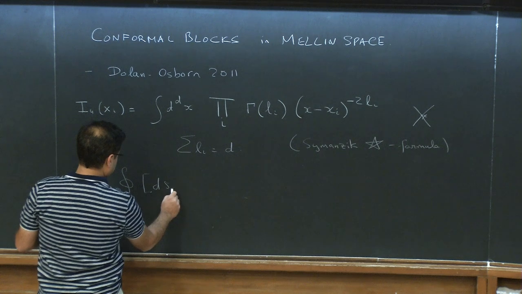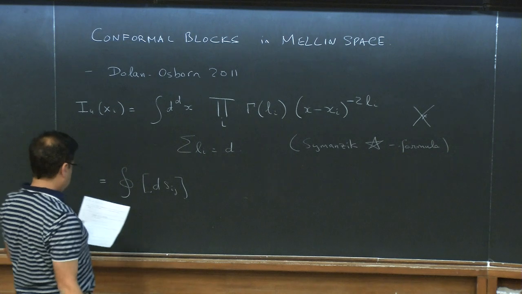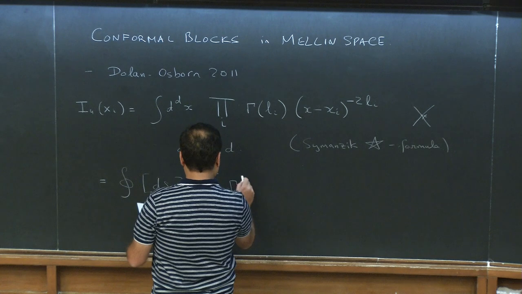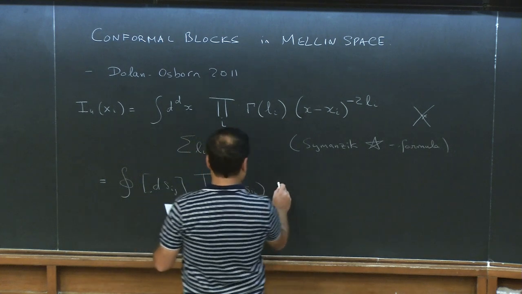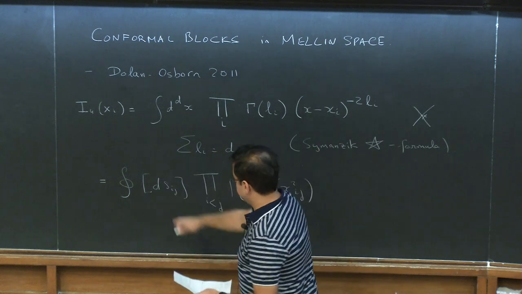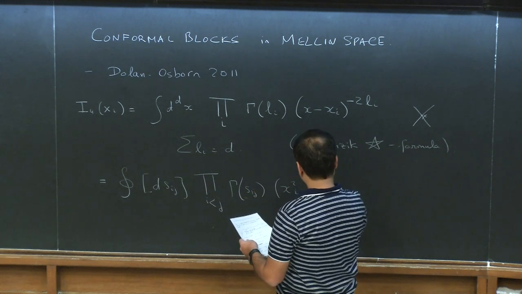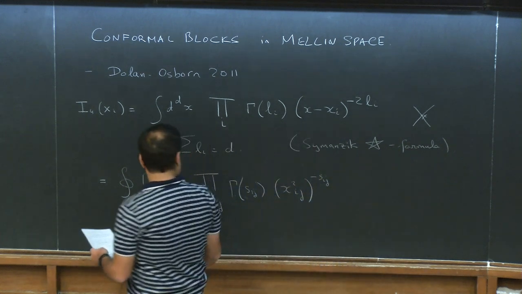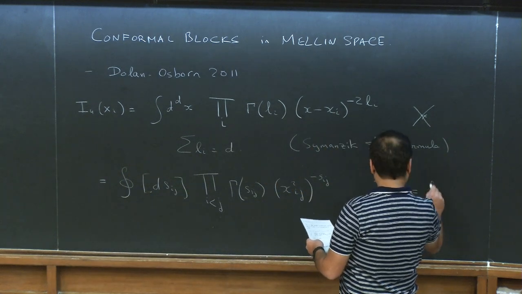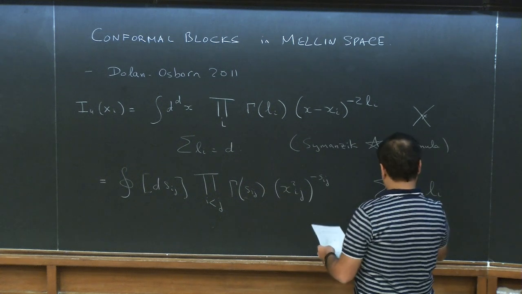So there's an integral over some set of variables which I'm labeling. These ij's are labels. There's a bunch of gamma functions. Finally, some powers. So the x integral has been removed, and you have traded that for an integral over these complex variables. In this formula, the S_ij's are restricted to satisfy these kinds of constraints. And I wrote that.